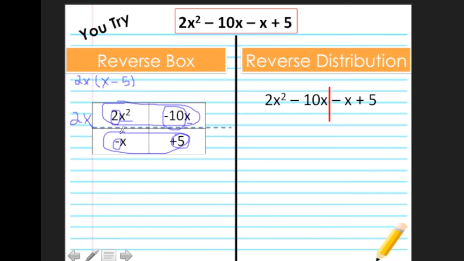So first let's look at the greatest common factor of 1 and the greatest common factor of 5. That greatest common factor is 1, and then because the first coefficient in this expression is negative, I'm going to keep that negative with my GCF. If I factor that out, negative x divided by -1 is x, positive 5 divided by -1 is -5.